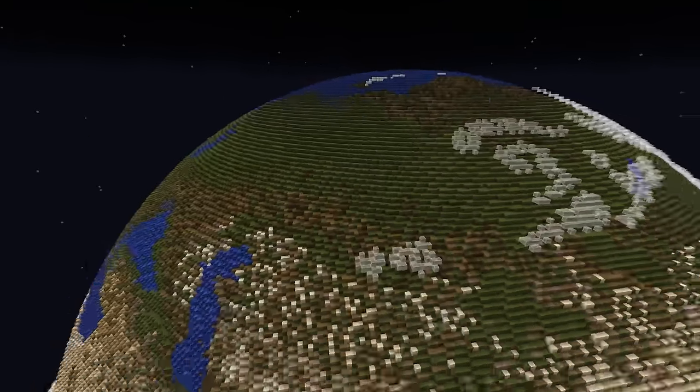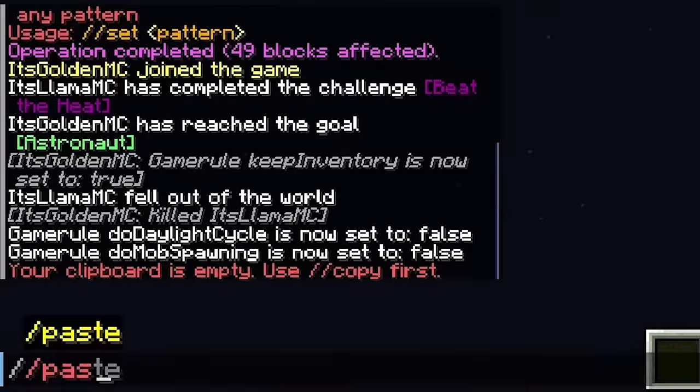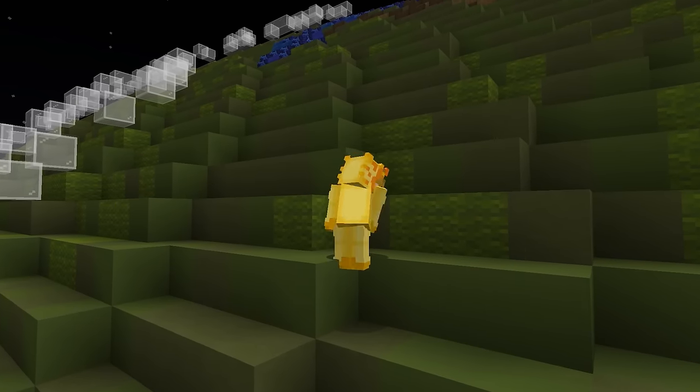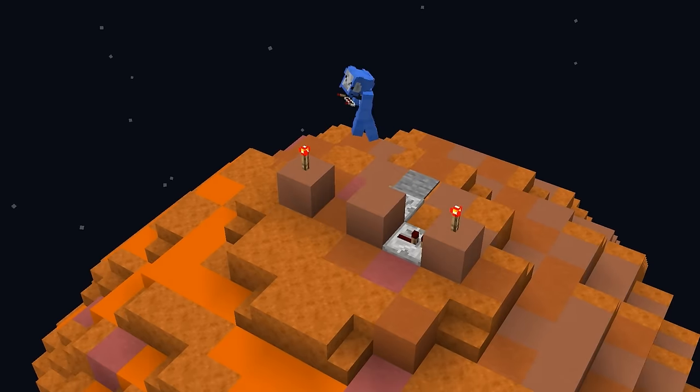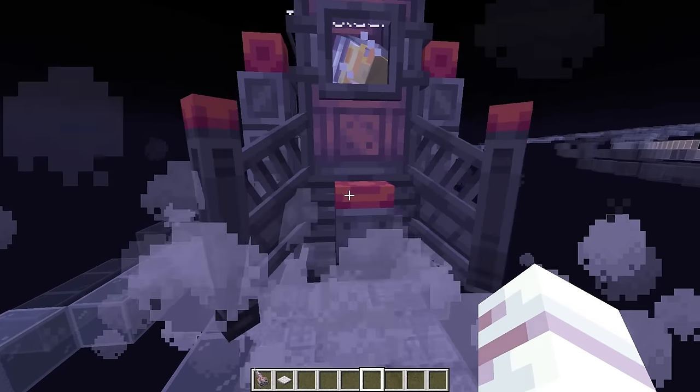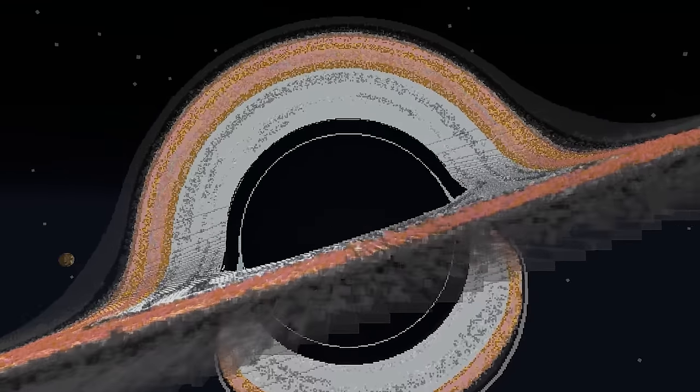Today, I'm going to be cheating in a space building competition by pasting in the entire solar system. And in order to prank my friend Gold along the way, I'm going to be setting traps on each planet to make things even more chaotic. And at the end of this video, I'm even going to launch Gold into a massive black hole.